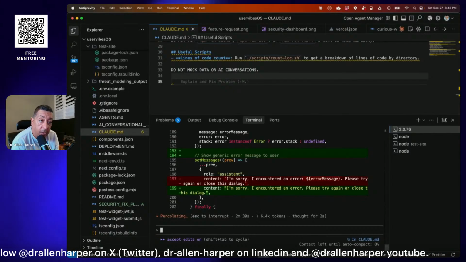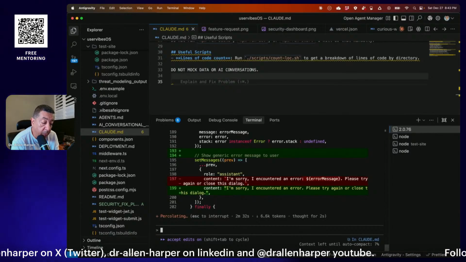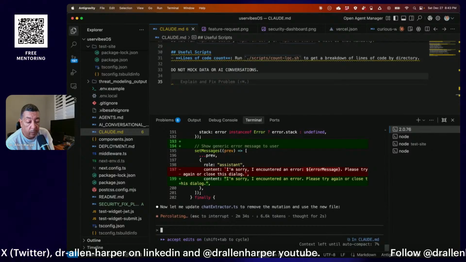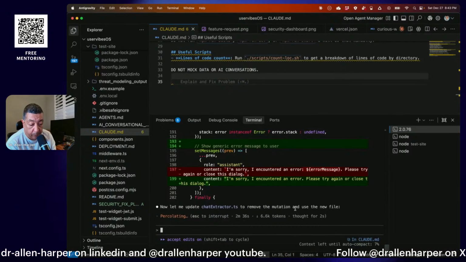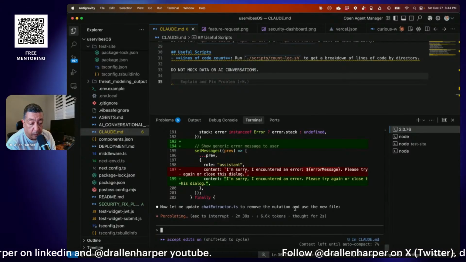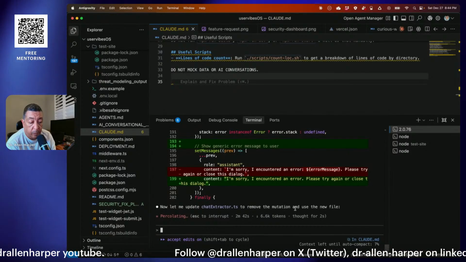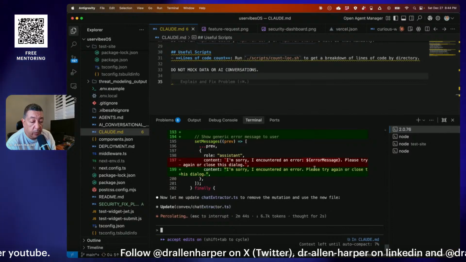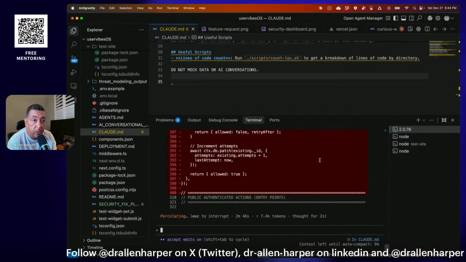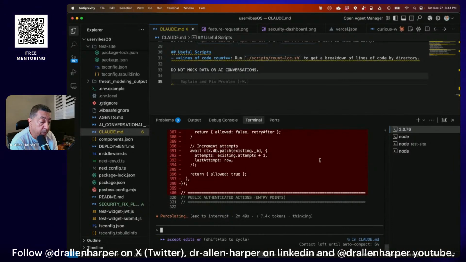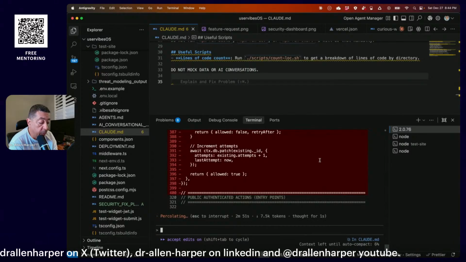And that would have got caught as part of the PR, but why waste that time? Yeah, this would have been an issue. You don't want to spit the error message out to the user, because if it's an attacker, then you're just helping them out.